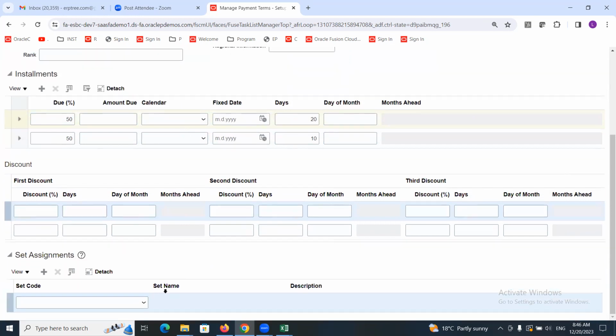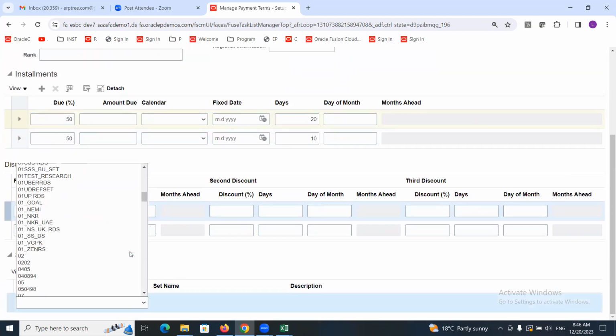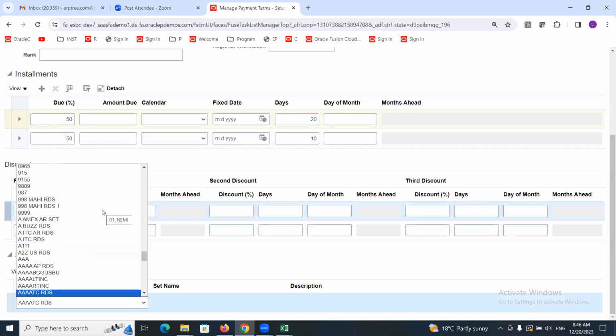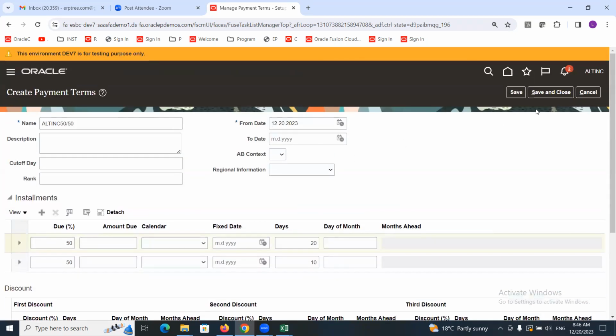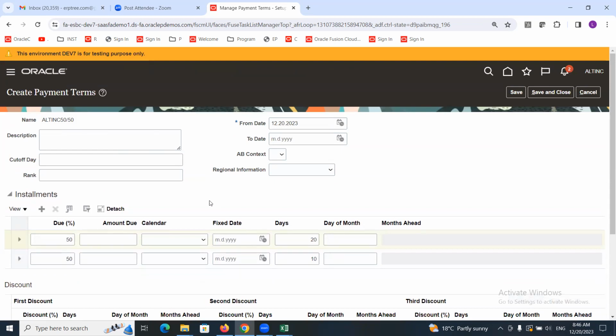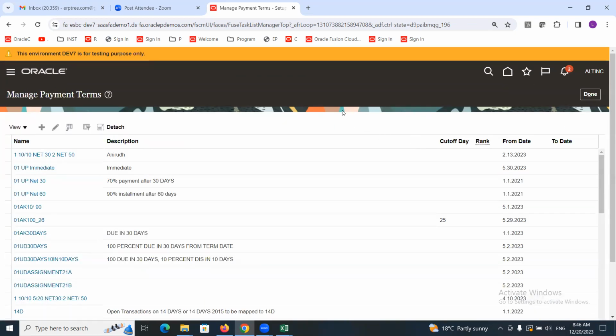Assign this to our reference data set. And save it. See the naming conventions, all you can write in more detail, however they require and want to understand. They will give all the naming conventions. They may give 40, they may give net 45, or else by including the discounts if they are focusing on discounts and all. We'll get a complete list of payment terms from the client. Those we have to create. That's all. So this is how you can create multiple payment terms.